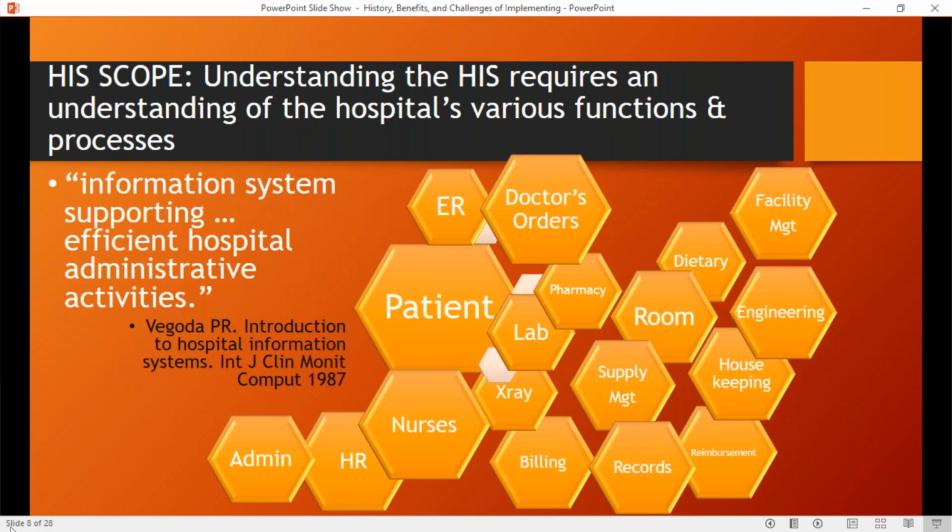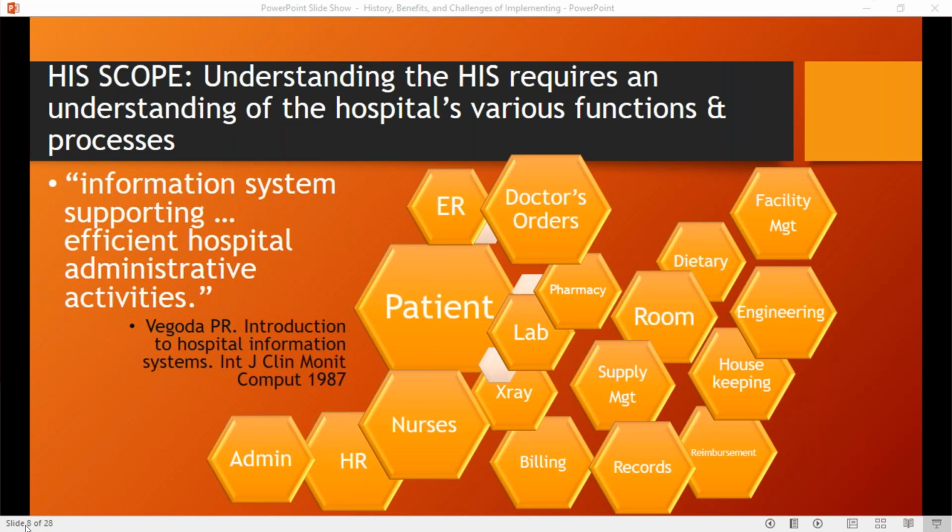Okay. So the understanding of how an HIS, or a hospital information system, functions will require us to have a big picture view of how the hospital itself functions, right? So classically, we may think of a hospital dispersing its function basically to a patient. The classic concept that we have is that a doctor takes care of a patient, the patient gets well and goes home. But we do have a lot of myriad other functions happening in the background supporting that basic function of taking care of these patients.